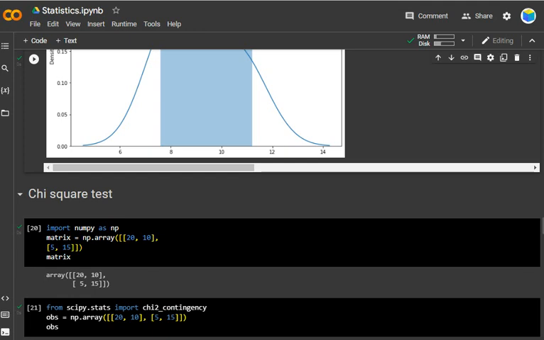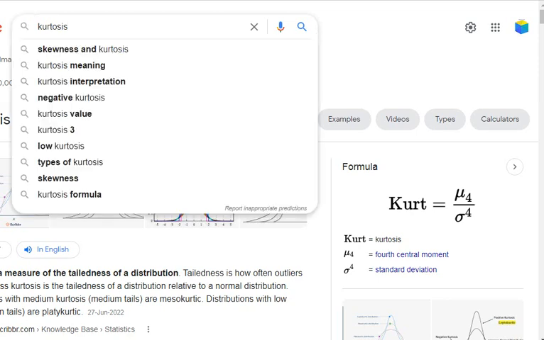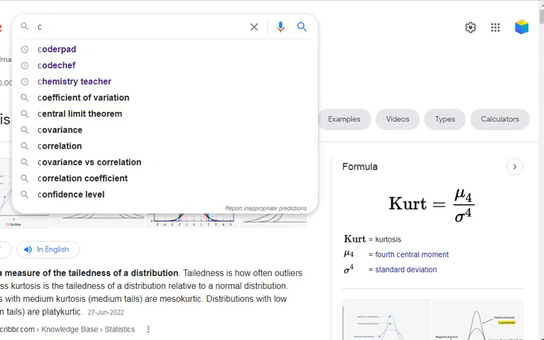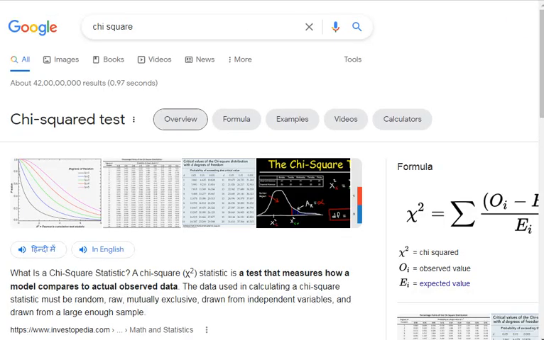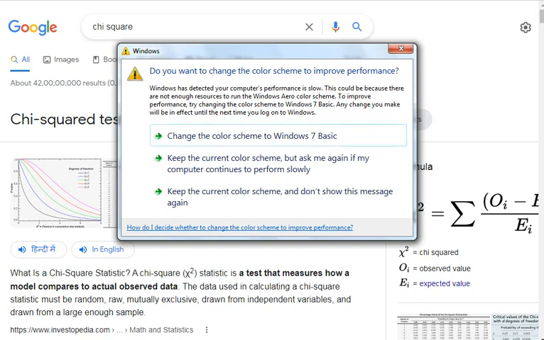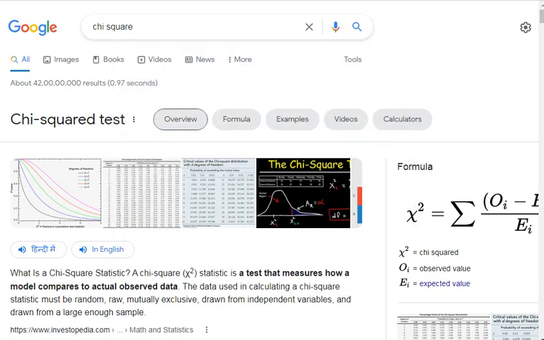And now the chi-square test. So what is the chi-square? The chi-square statistic, represented as x squared, is a test that measures how the model compares to the actual observed data. The data used in calculating the chi-square statistic must be a random, raw, mutually exclusive draw from independent variables and drawn from a large enough sample.